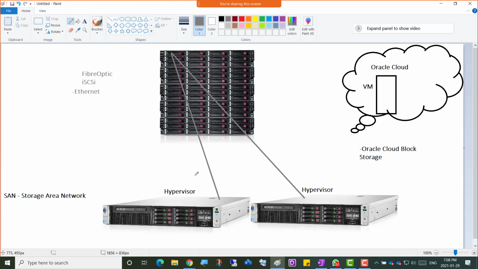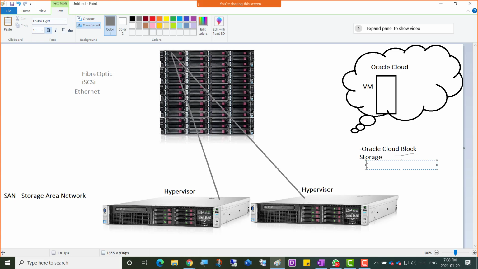So why are we talking about these on-premises technologies in the cloud? Because now you can create a block storage, and that block storage is just a shared disk over a network. First of all, we need to understand block storage offers shared disk over the network.